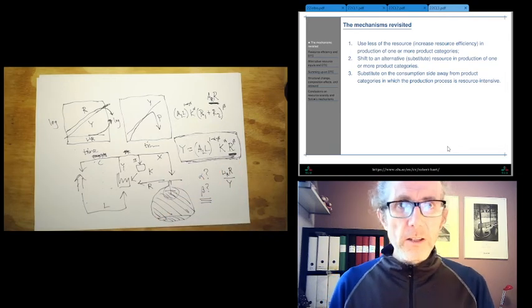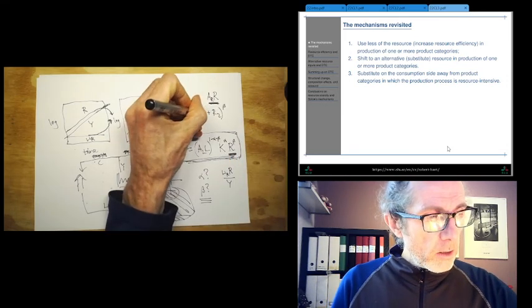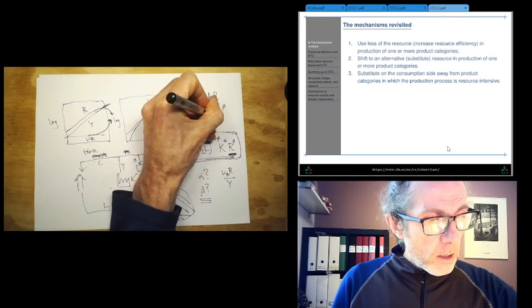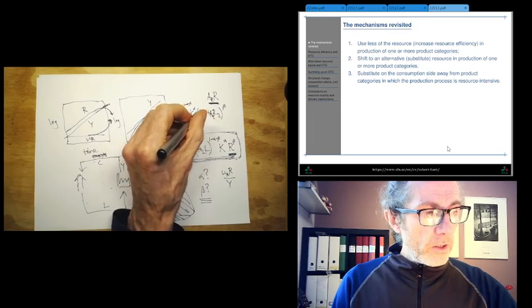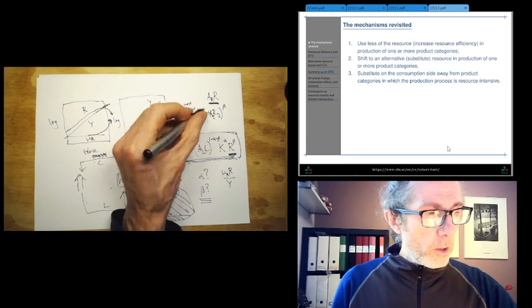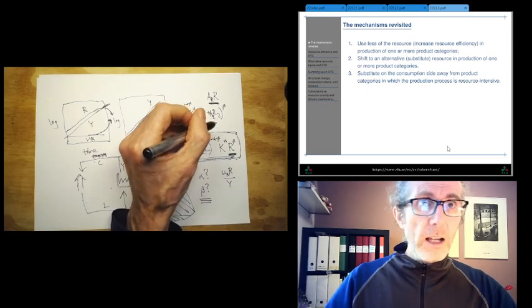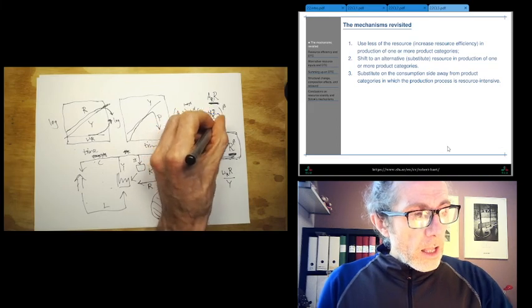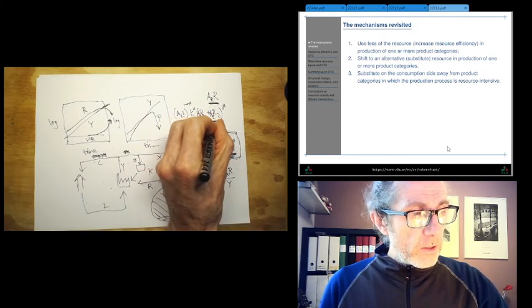What if we've got like oil and solar? We can't just sort of switch between them just like that. Maybe one's more expensive, but this has different properties. And maybe we can invest in the efficiency of solar. Maybe R2 is solar, A1. R1, this is oil. A1 is already very high. We know what we're doing with oil. Maybe A2 is low. Maybe we can invest in A2 and get solar costs down.